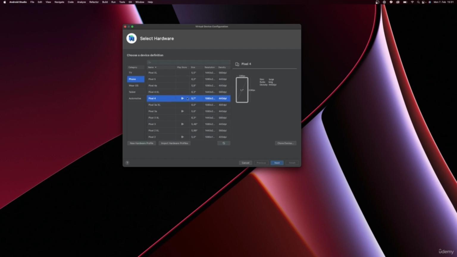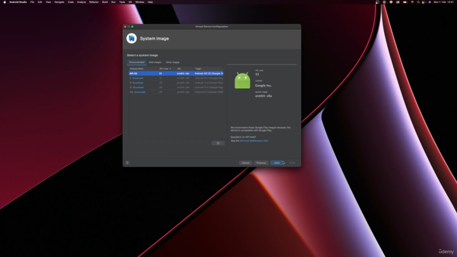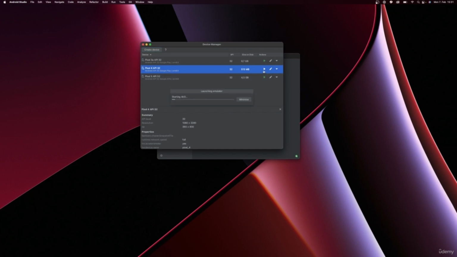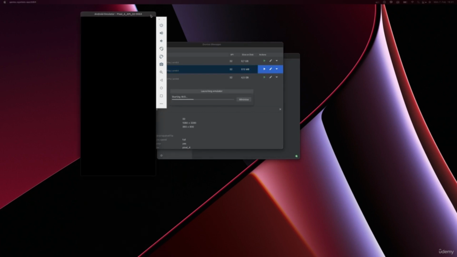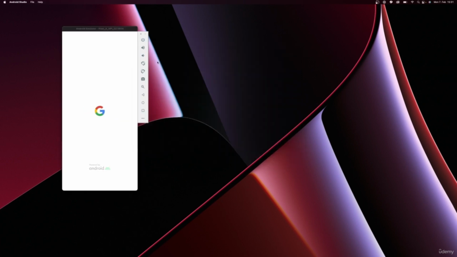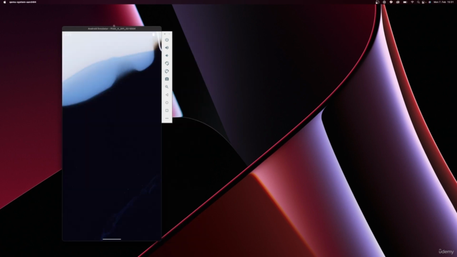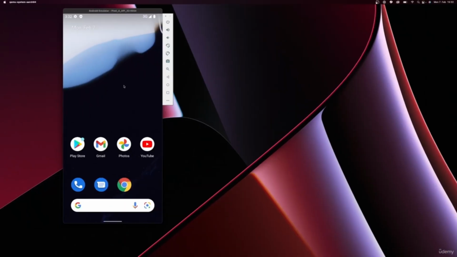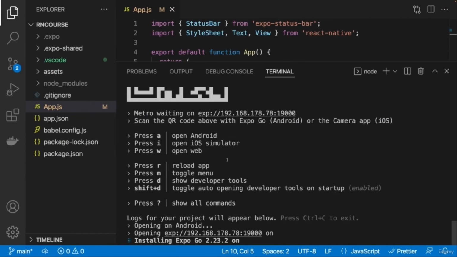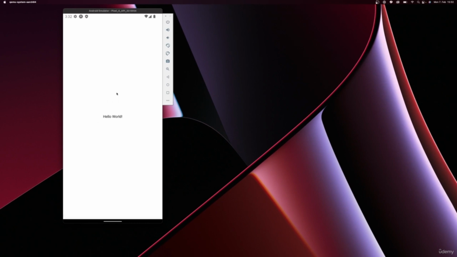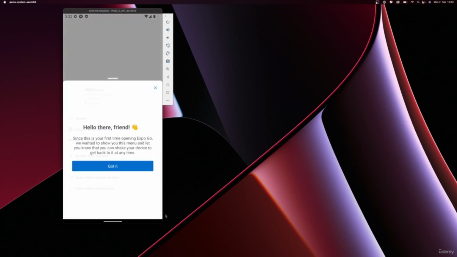So use an emulator template that has this icon, then still the latest version, all the defaults, and create this emulator and start that emulator. So now I'm launching a new emulator based on this new template here. And once this finished starting, we can again restart npm start maybe, and then press A again to find this emulator. It will be found automatically by Expo, and then it will install this Expo Go app onto this emulator and open our app there as well.